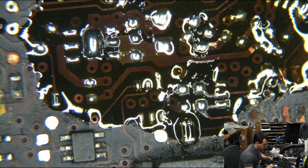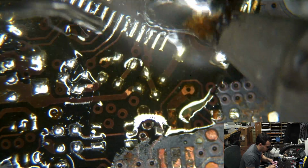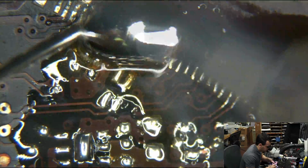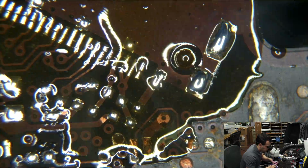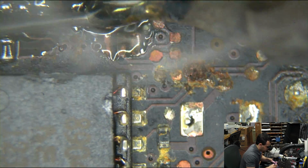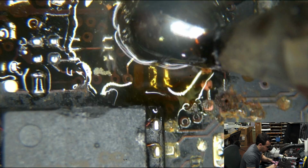I'm not testing you to see if you're good. My eyes tested you, and my eyes said that you're bad. I don't even care if you're good. If you look like that, you have no place on my motherboard. So on some points, I am scraping the board a little bit because I want those pads to not have anything on them anymore. Also doing that with a big solder ball that has some flux inside of it. Same thing is true over here. We just scrape and we scrape and we scrape.